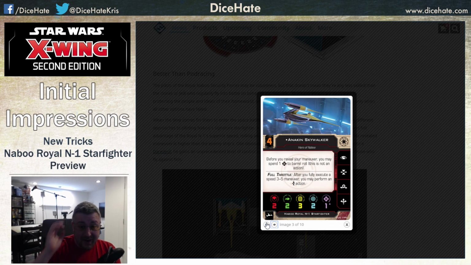Then we have Anakin Skywalker. So we saw him on the stream. It's pretty cool. Before you reveal your maneuver, you may spend one force charge to barrel roll. This is not an action. So, yeah, do it while you're stressed. It's not an action, it's fine. You can barrel roll and barrel roll. So you can really slow roll, do a barrel roll backwards, one straight, and then barrel roll backwards again. So really, really slow rolling.